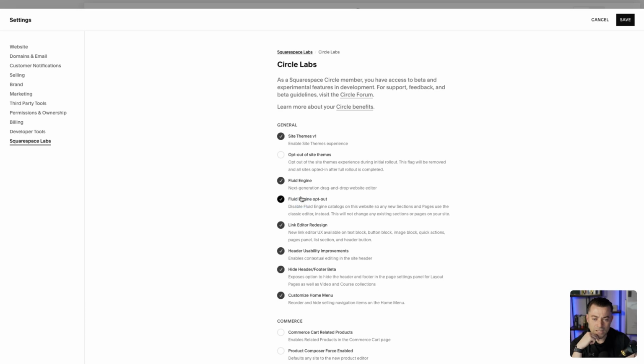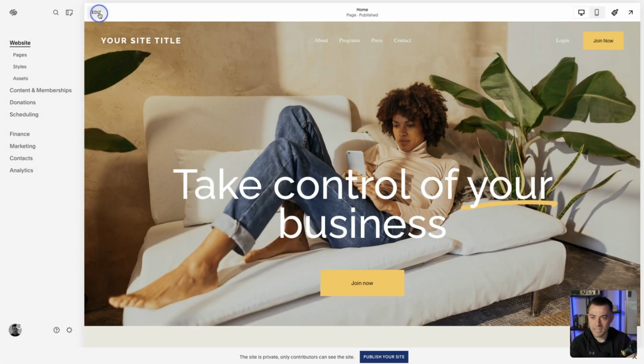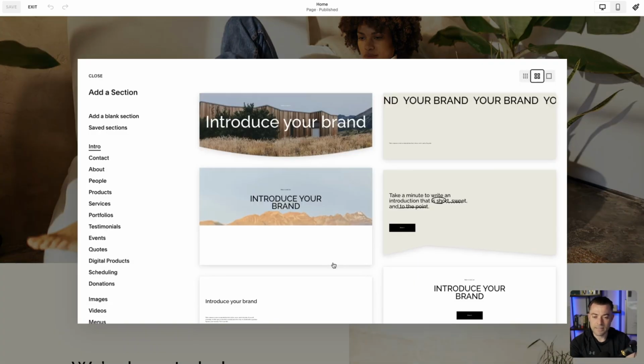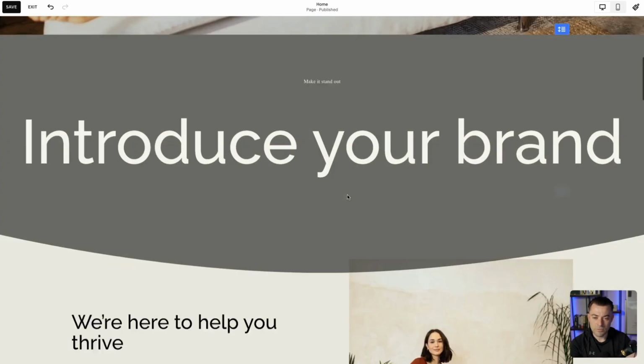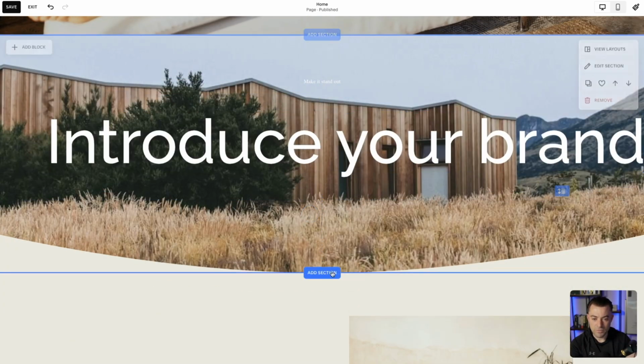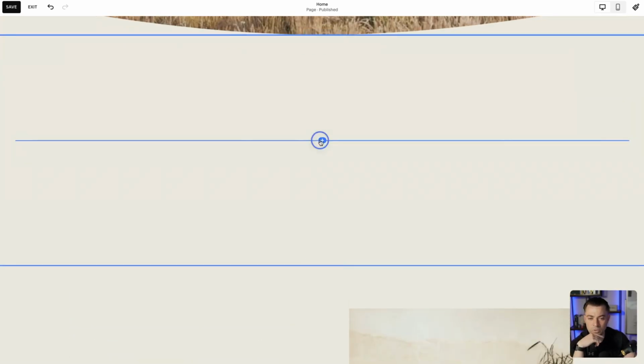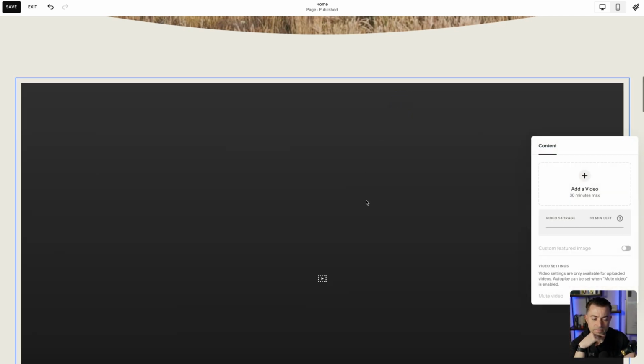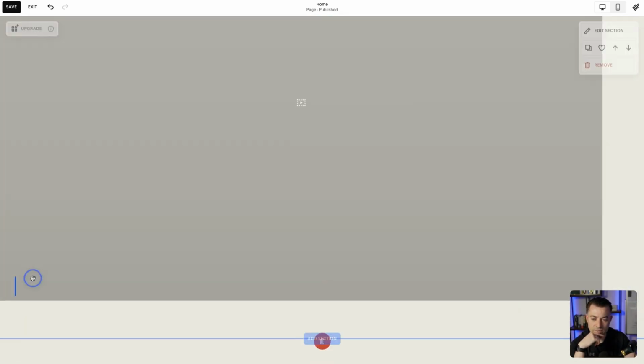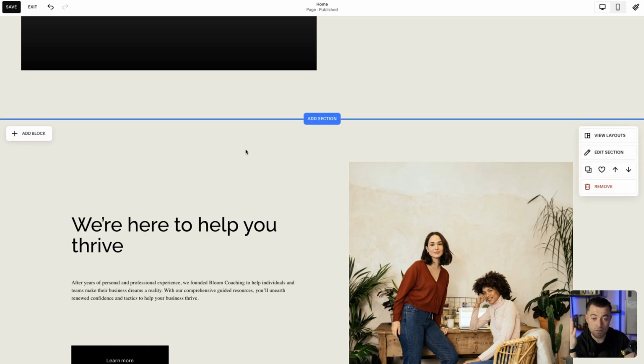And then Fluid Engine. This is the biggest one in here. So a lot of people, myself included, when Fluid Engine came out, they were like, this sucks. So they wanted to just use the classic editor. And to show you what classic editor is, so let's say, this is your Fluid Engine. You can move things around. Classic editor is this, where you would add your blocks in like this, and you kind of had to drag them into place and snap like that.